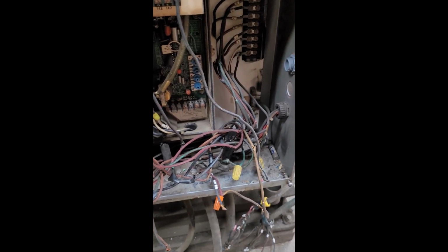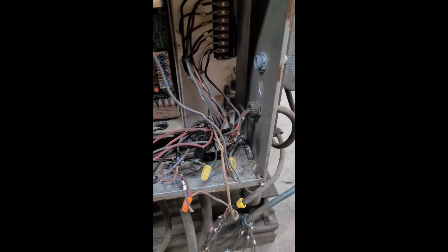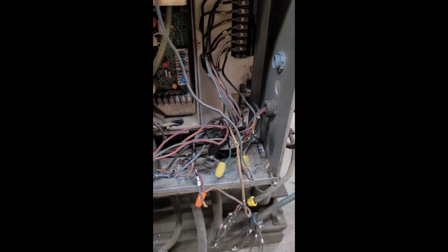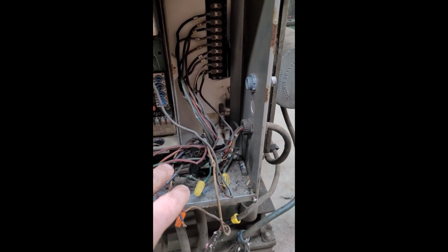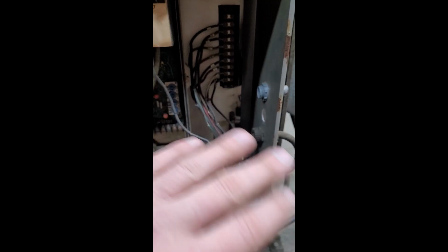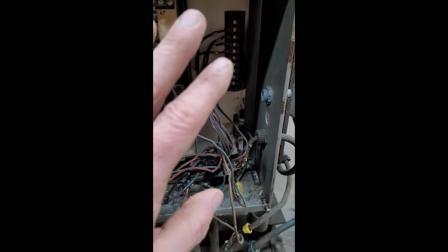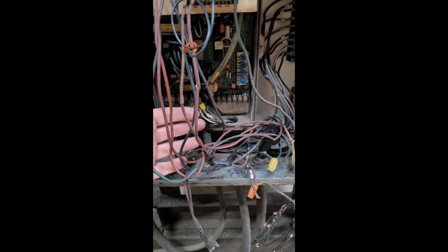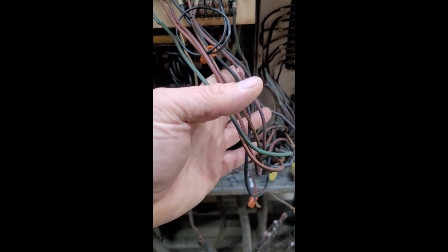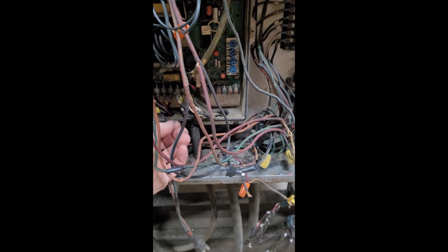I think I'm going to take all the terminal strip screws off. They're all pretty rusty, so I'm going to take them all off once I get all the wiring cleaned up, and just make sure that the terminal strip is clean, and then I'll make sure that the screws are clean. If they're just garbage and it's easier for me to replace them, I think that's what I'll probably do. And then, well, then I guess we'll see what's going on.